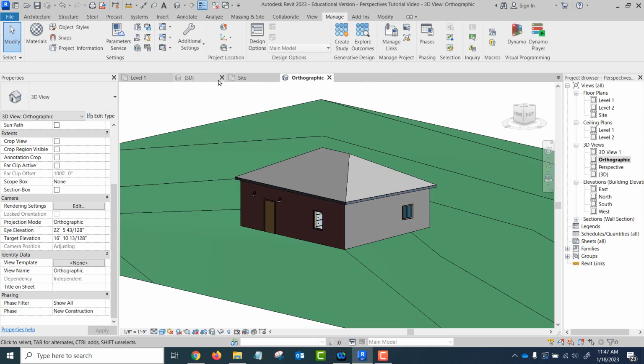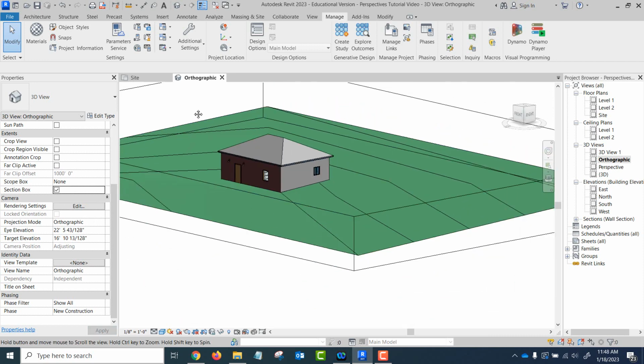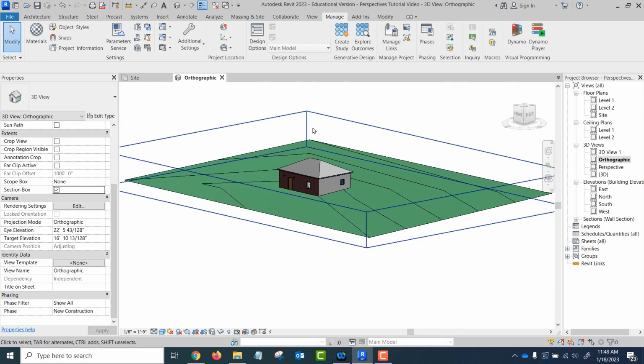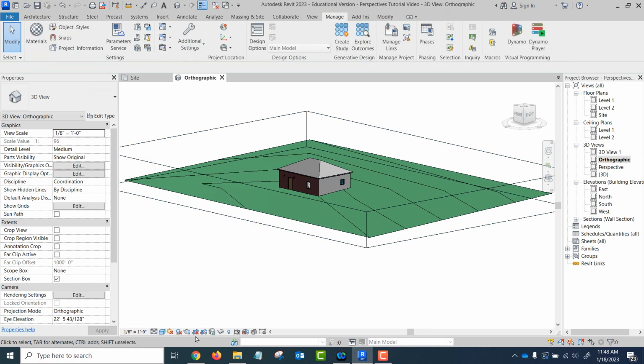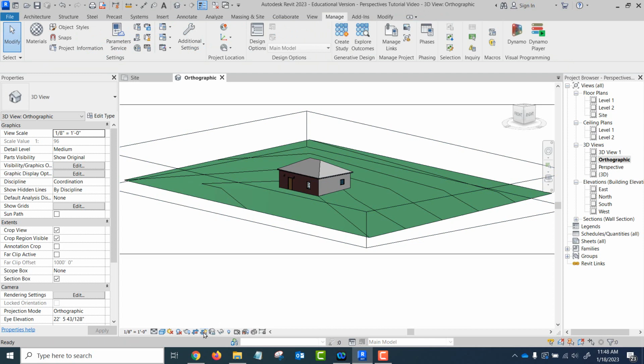I am going to close all of these so that I've got just these two right here open. And let's look at section boxes, you're familiar with those. If I activate section boxes, and before I do that, let me turn on, show my crop region.